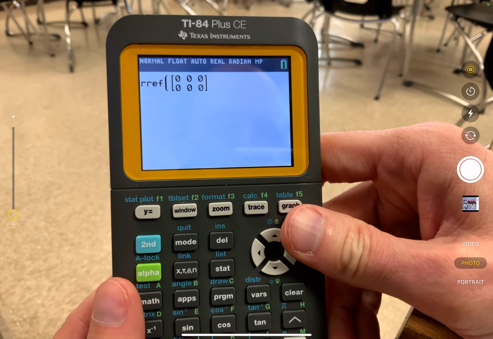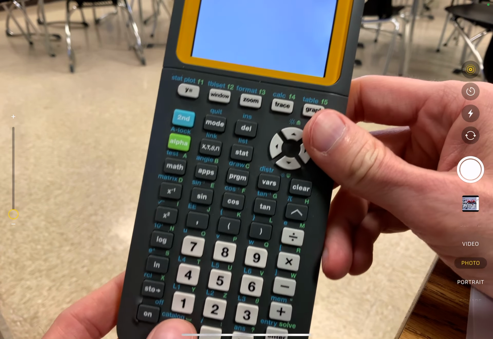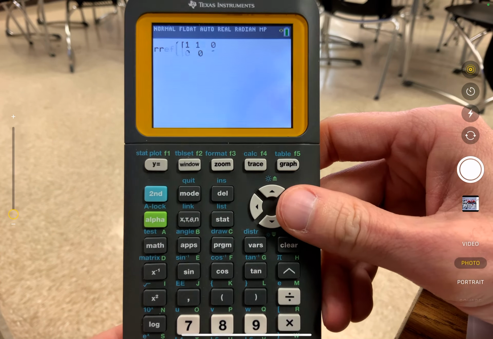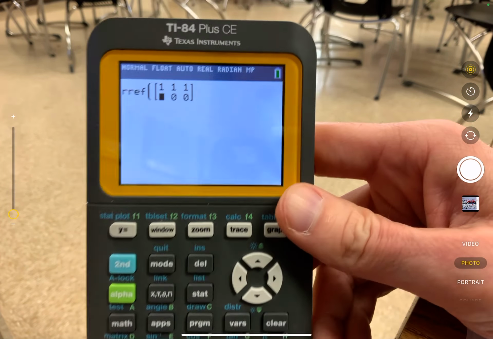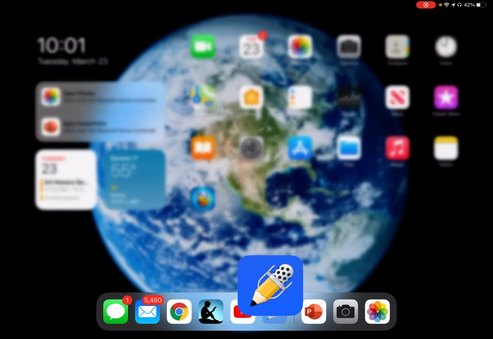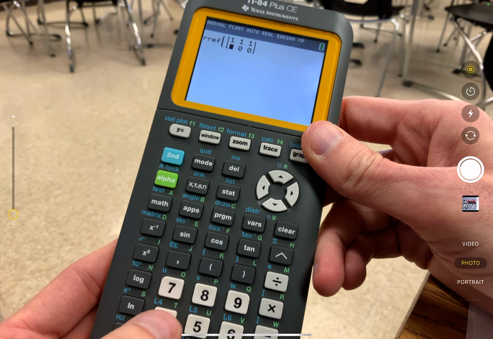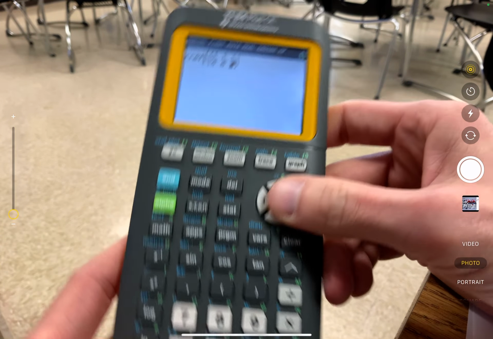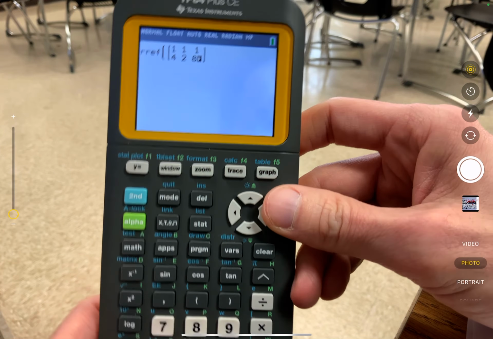And if I am not mistaken, which I probably am, I think it was ones across the top. So 1, 1, and 1. And then the second one, which I don't remember. Why don't you scream it out to me? Or I can look here, 4, 2, 8, of course. So a 4, a 2, and 8. Nope, that's incorrect. A 2, and now an 8. And then you just hit enter.